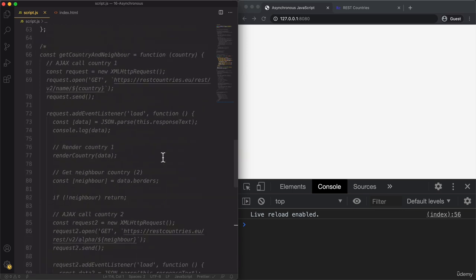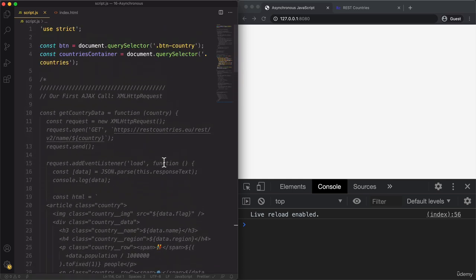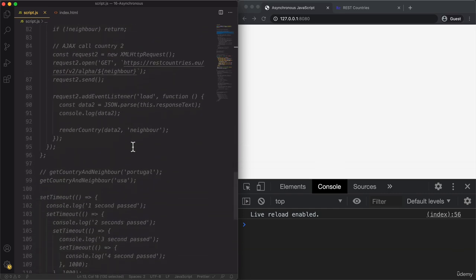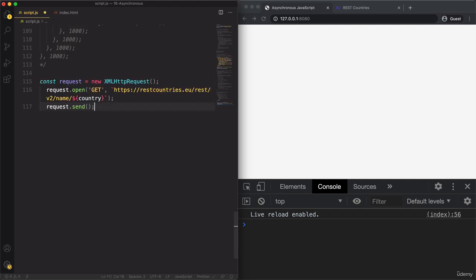So let me go up here to our first function, and I will just copy all of this just to see how it used to work and how we can do it now.